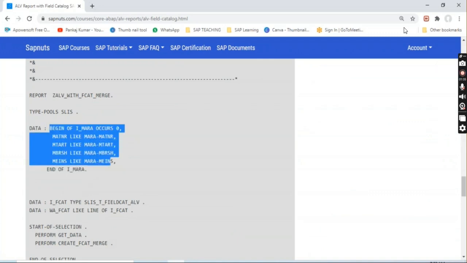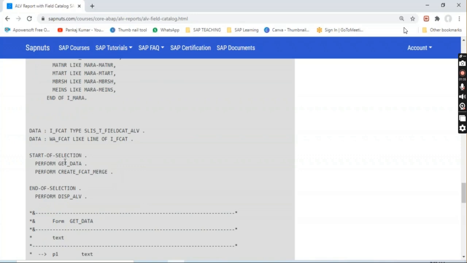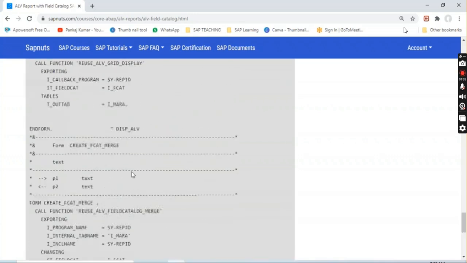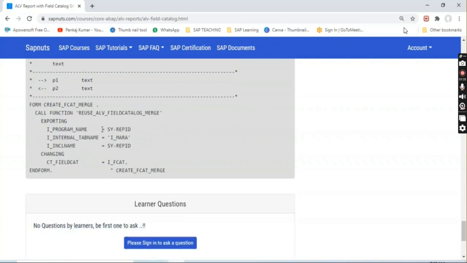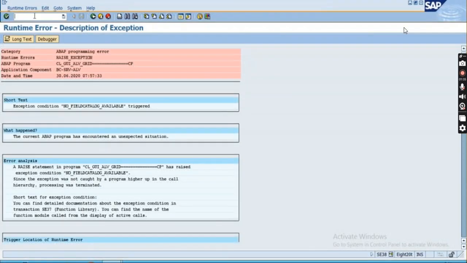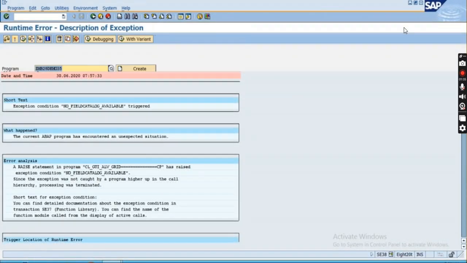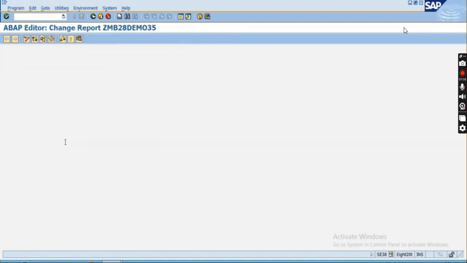Okay, fine. They are also doing like this. It's okay. Let's see how they are calling this function module, REUSE_ALV_GRID_DISPLAY. That's okay. Field script ID underscore mara, include name. Okay, I'm not passing this include name. Let me do that. Okay, that's the only difference I can see. Other things look okay to me.